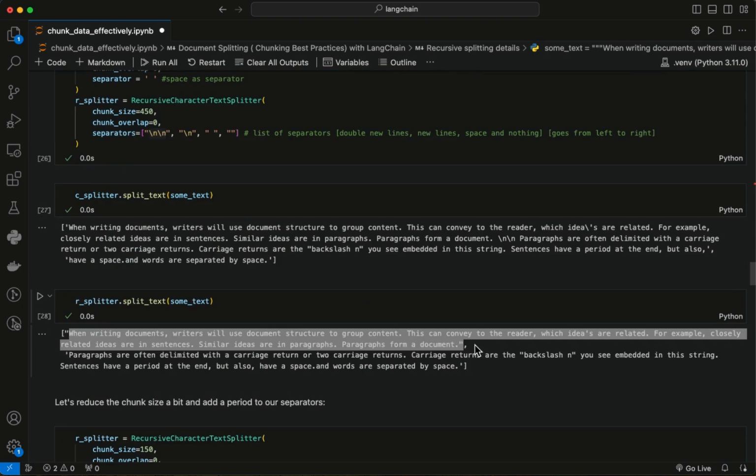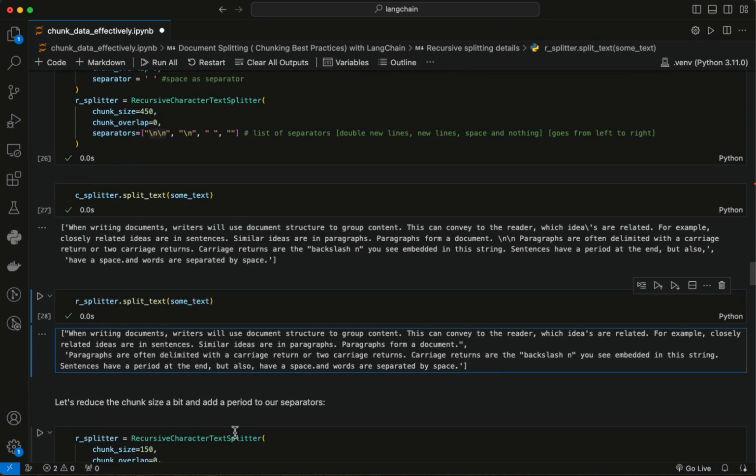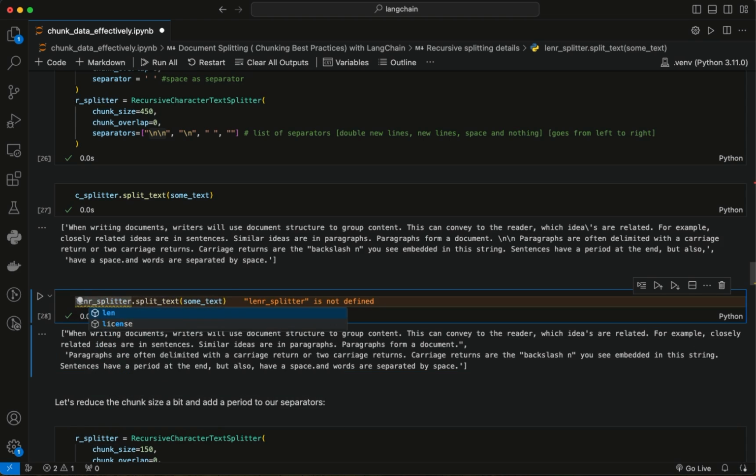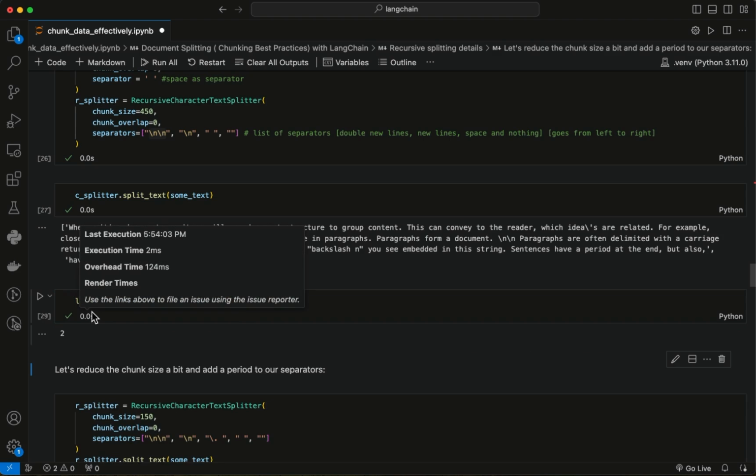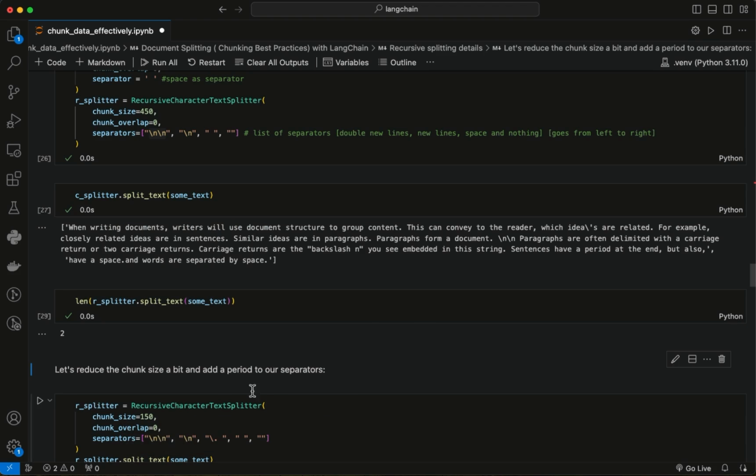Hence you can see that it is splitting here. And what we can do is go to this part if you want to see how many chunks it is. Length, and you can just print it. So there are 2 chunks. That is how you can see how many chunks it is divided into, just to make sure that it is correct.